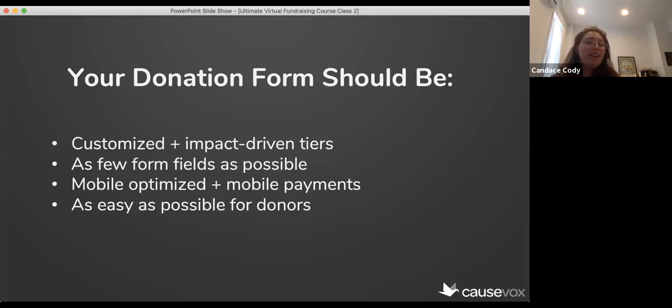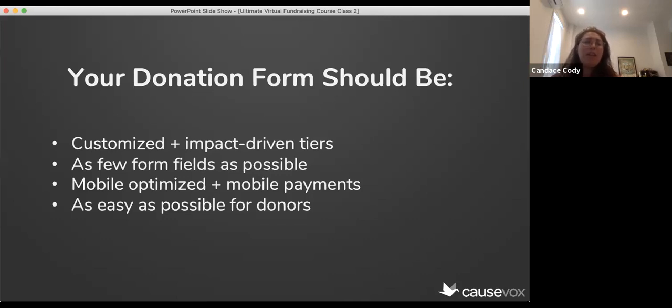If you don't need their address, if you're not going to be mailing them anything anytime soon, don't ask for it. HubSpot did a study: when form fields were lowered from 4 to 3, there was a 50% increase in completion. So you want to keep that in mind, that the less your donor has to do in order to complete their donation, the more likely they are to do it, and the more funds you'll have at the end of the day.